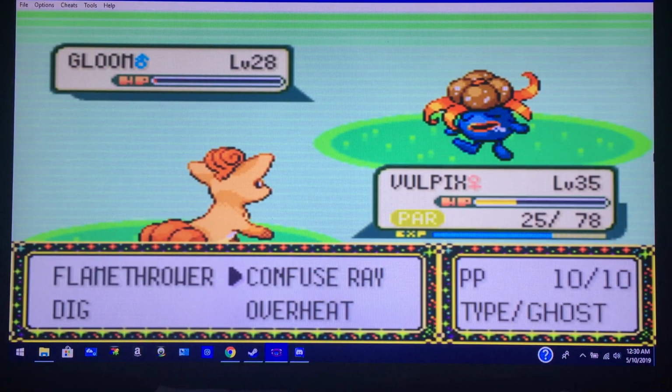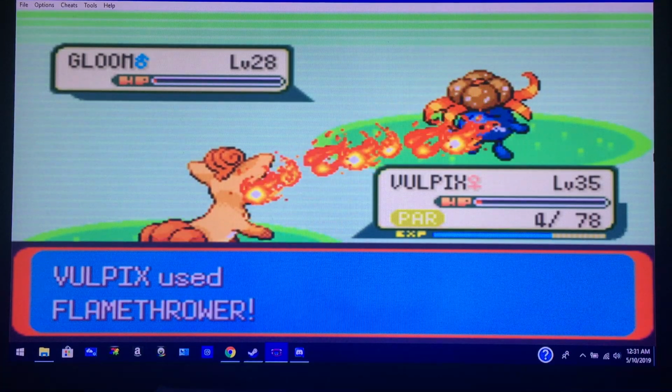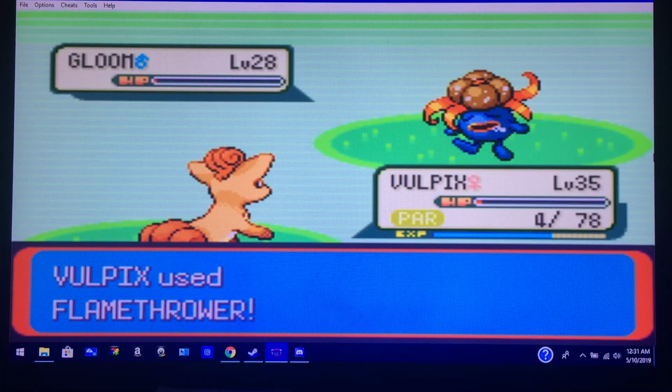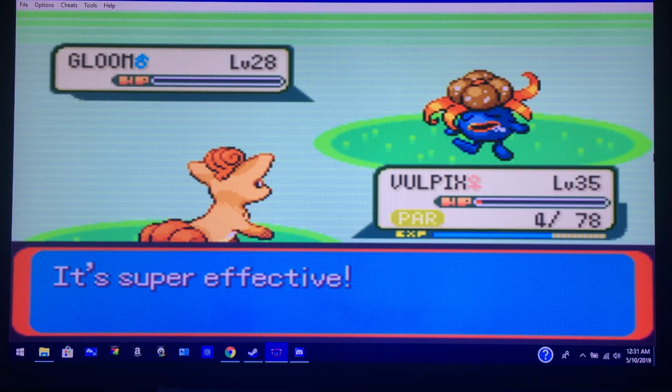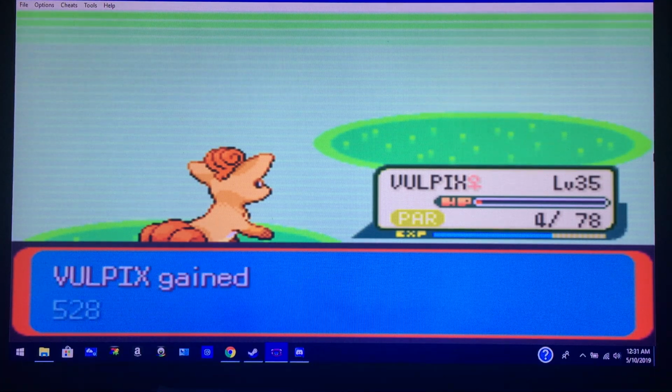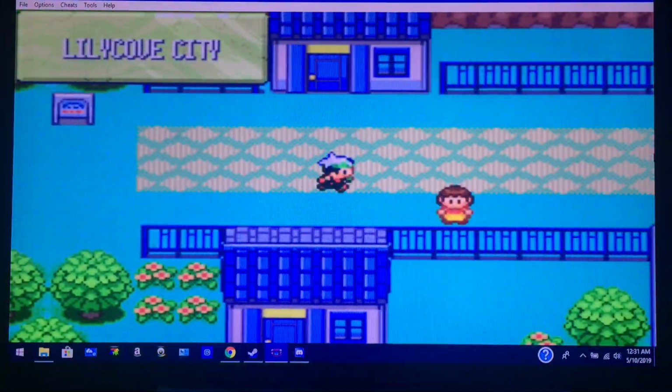If there's any guns I like, I should go heal up Vulpix. I think that's what I meant to do, and then I forgot. Ooh, that's a big oof. That's not good. And it's a critical. Get that critical. Okay, we're going to very quickly go back to Lily Cove and heal up Vulpix.